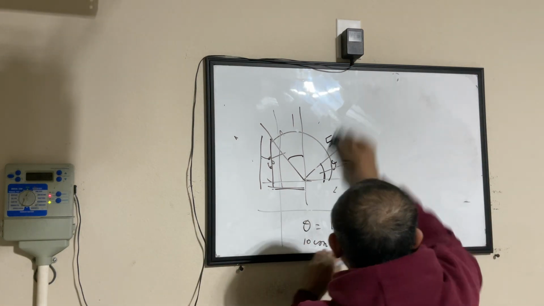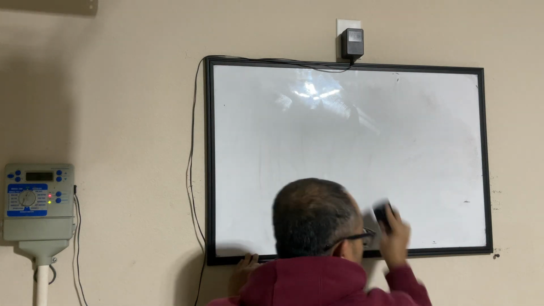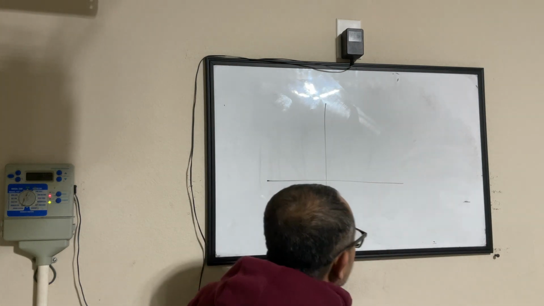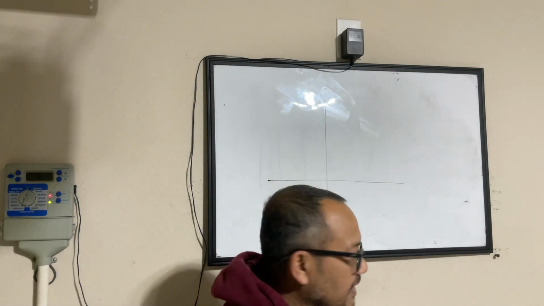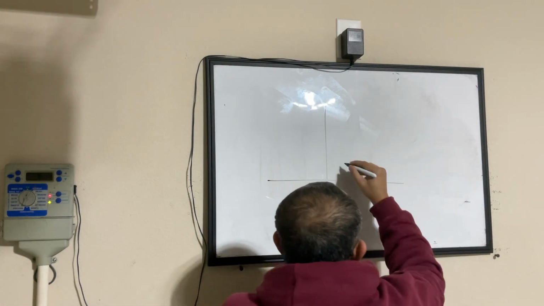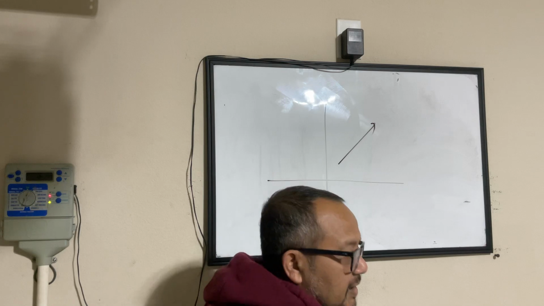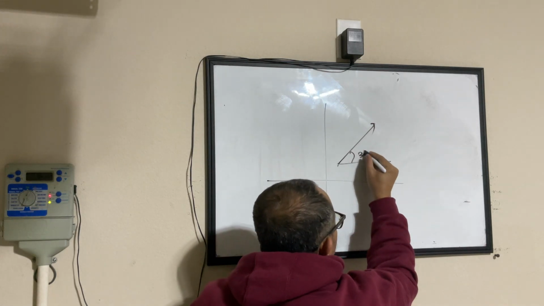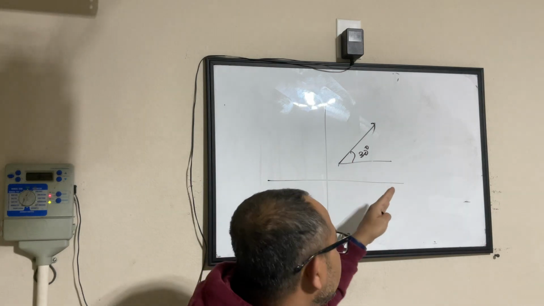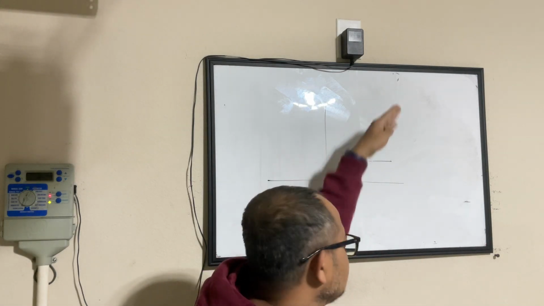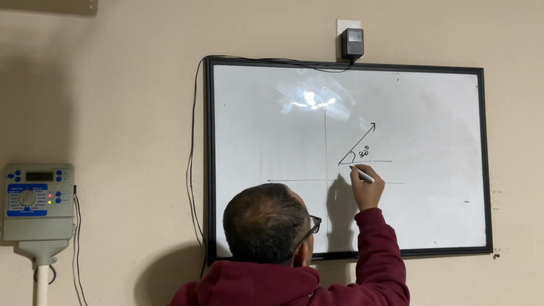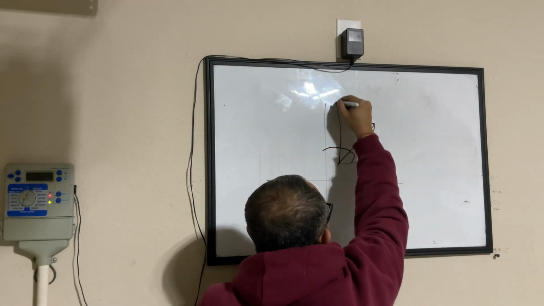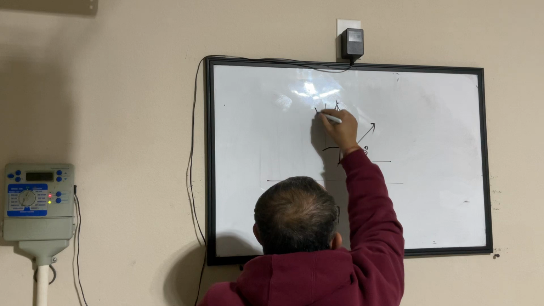So there are 2-3 things that we are taking into account. If you're talking about finding out the component, you have to always visualize this with a unit circle understanding. If you're talking about a vector which is making a 30 degree angle, then you know that you're talking about the first quadrant where x and y both are positive. If it talks about 120 degree, then you're talking about crossing the y-axis and making 30 degrees more.